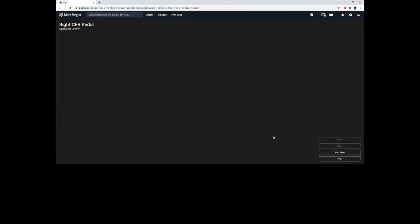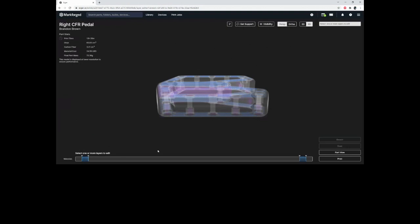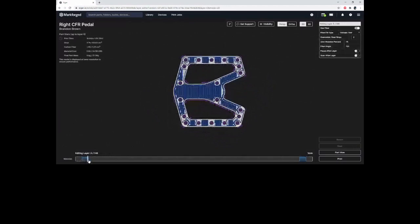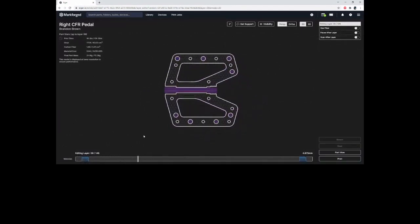So let's go into the internal view and start customizing our fiber layout. As you'll see here, we already have fiber at the top and the bottom of the part. If you look at this bar on the bottom, this is something I always like to describe first. The left side is the bottom of the part. The right side is the top of the part. As we scroll through this, we can see we're scrolling through the part. And this is how we're going to leave it.